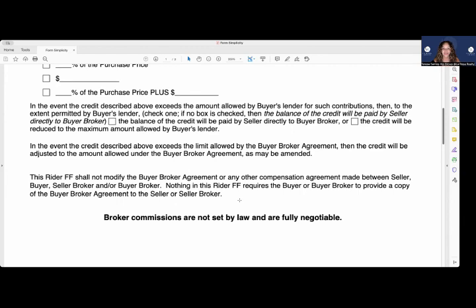Your agreement with your buyer is your agreement with your buyer. It's not an agreement with the seller. It's not an agreement with the listing broker. It is between you and your buyer, and it's nobody's business except between your broker and the buyer. Nobody needs to see that. Okay. The only one that might request that is your title company, so they know exactly what your compensation is going to be, or maybe the lender if they need to check on that contribution to make sure that it coordinates with what's allowed with the loan. Okay. Other than that, no listing broker, no listing agent should be asking you to disclose your buyer broker agreement. And if they do, report them. Tell them, can you send me that via text?